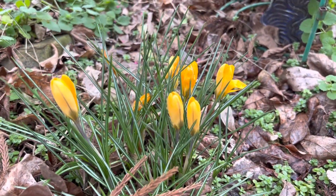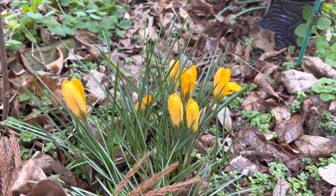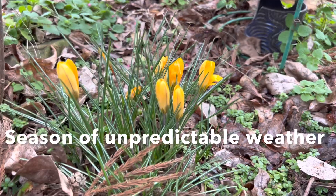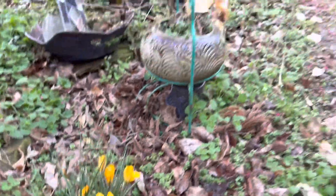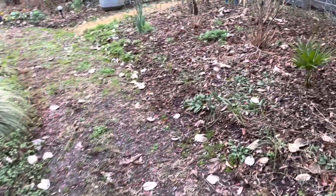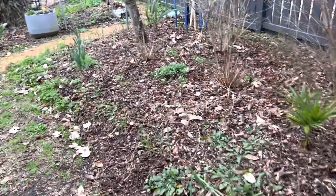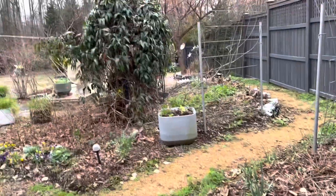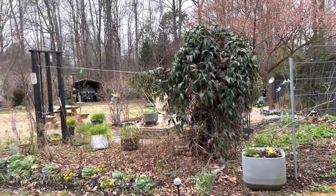Don't you love a patch of crocus sort of ushering in a new season — a season of ups and downs. Over here, not a lot to report really — none of the plants were severely injured in the cold. I did not cover any of my bulbs and they all look fine.